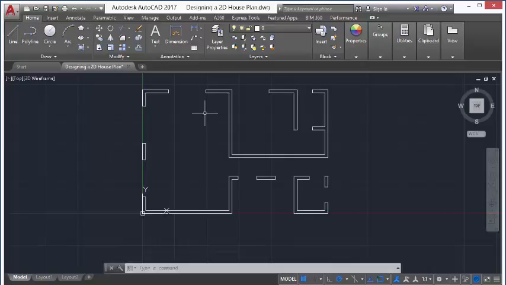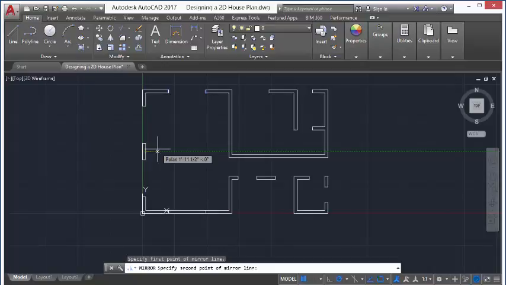The main objective of the mirror is that when you select an object, AutoCAD asks you for a reflection line. For example, if I select these 2 lines, then I go to the home tab, modify panel, mirror. Then AutoCAD asks specify first point of mirror line. Then this is my first point. Then AutoCAD asks specify second point of the mirror line. It doesn't matter whether I move left or right. All AutoCAD wants me to do is create a reflection line.